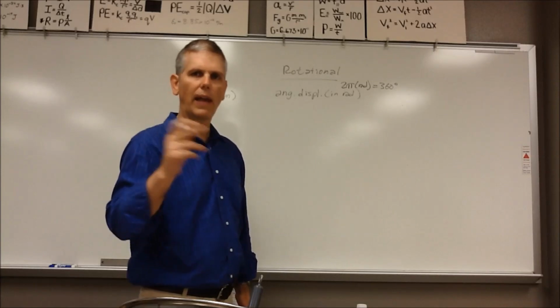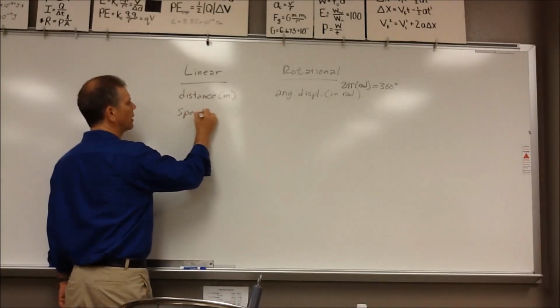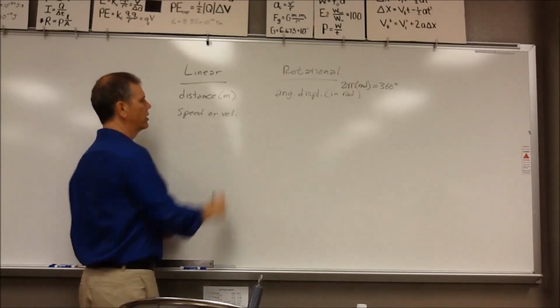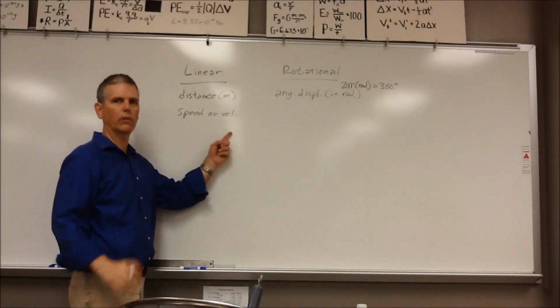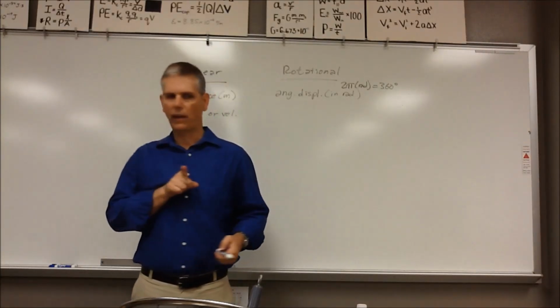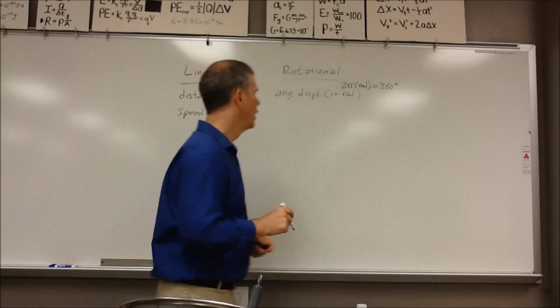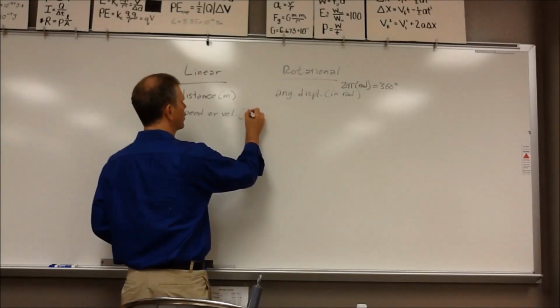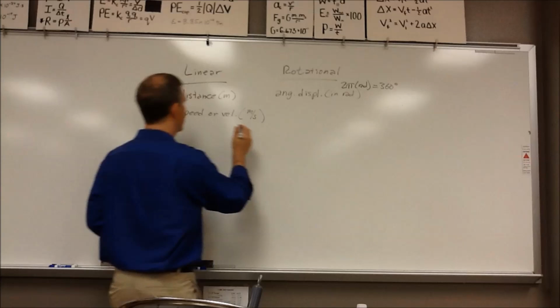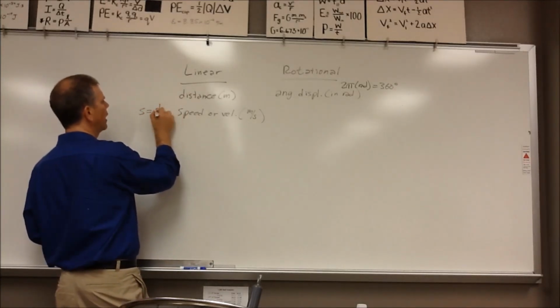But the idea of angular speed. Well, here we could say speed or velocity. And of course, you should know that speed is a scalar, velocity is a vector, which means it has direction. And by the way, if you think about there being an arrow like this, that's your velocity. Whichever way you're moving, that's your velocity in a straight line. That would be in meters per second. And I guess we could also write down that speed equals distance divided by time.